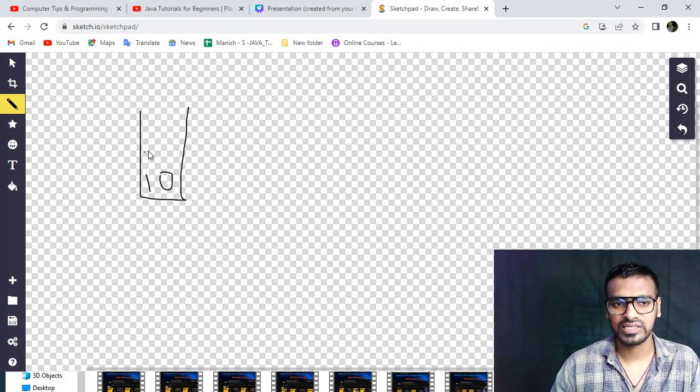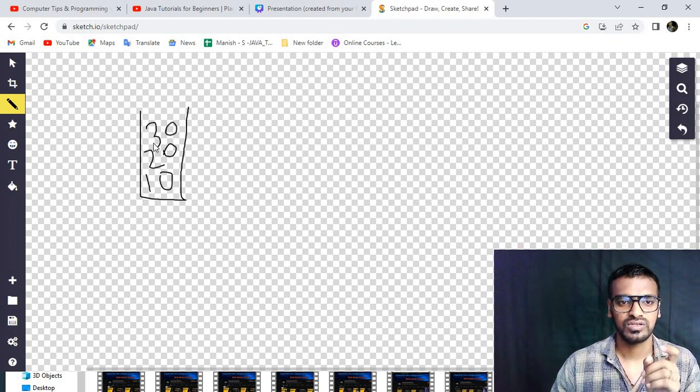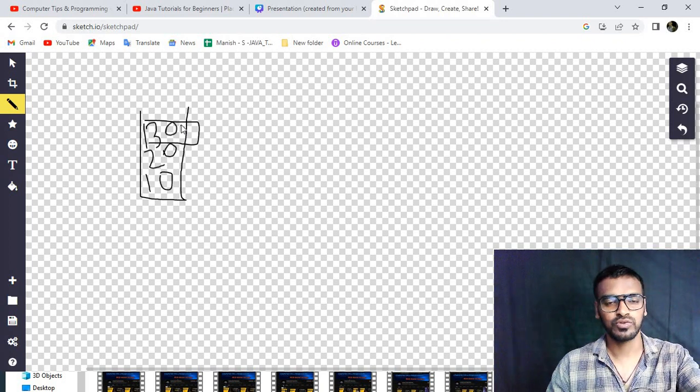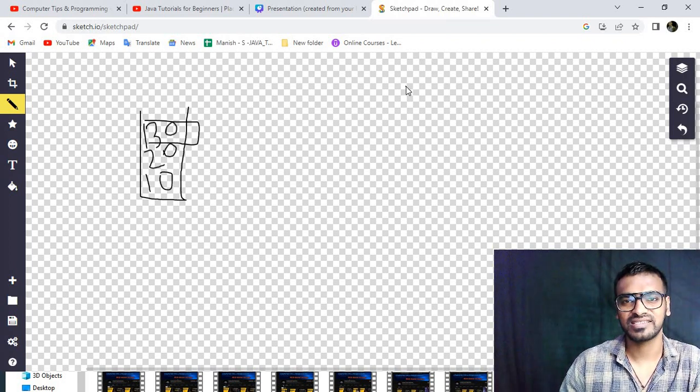Then again you insert 20, and then again you insert 30. So what is it saying? Last in, first out. The last element you added is 30. So whenever you put your hand in the bucket, 30 will come out first, because it is on the top. This is the meaning of last in, first out.